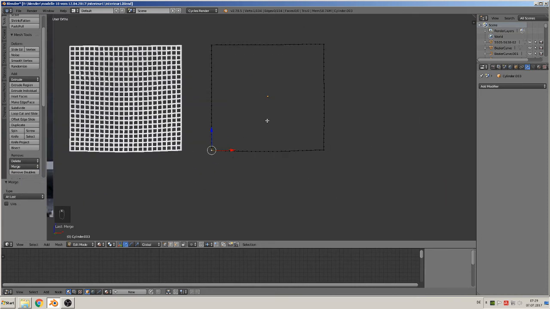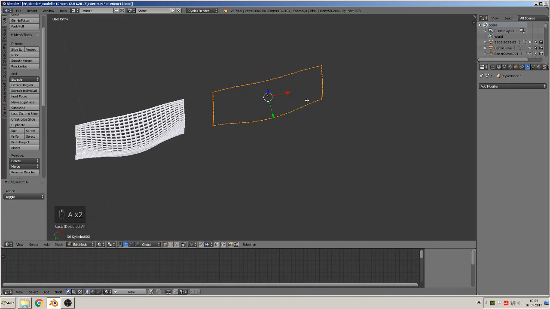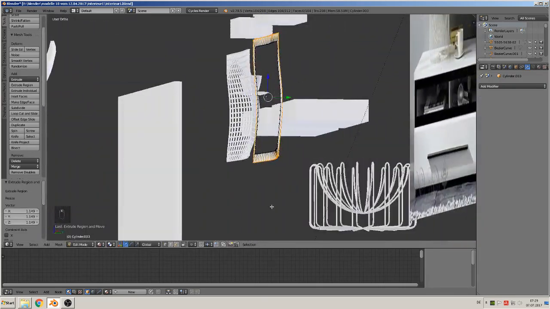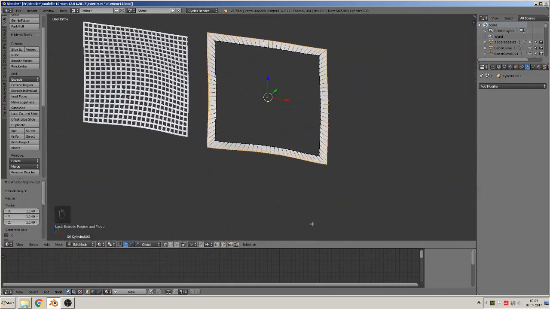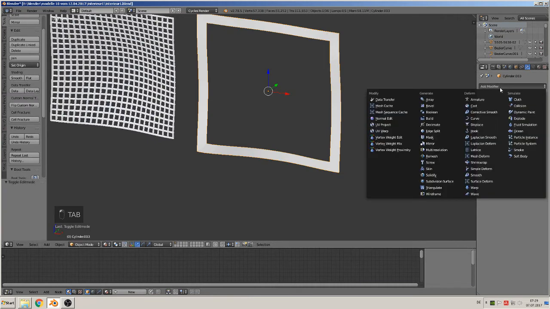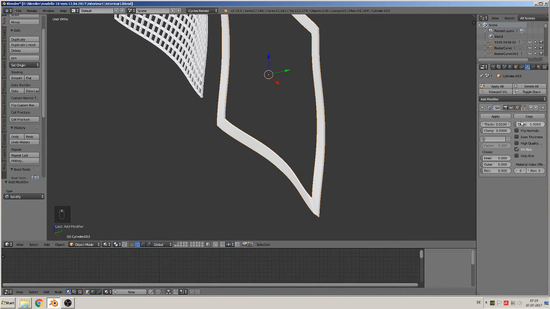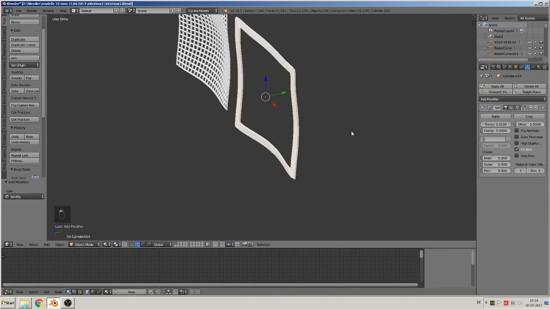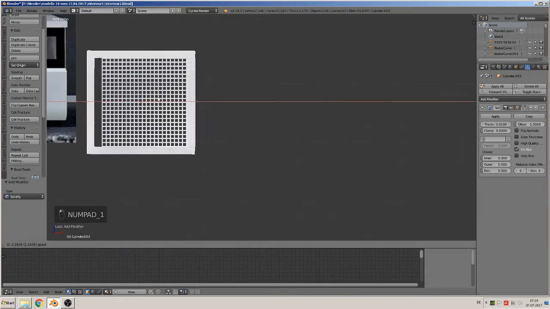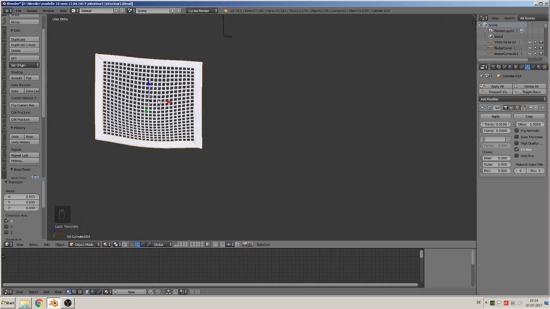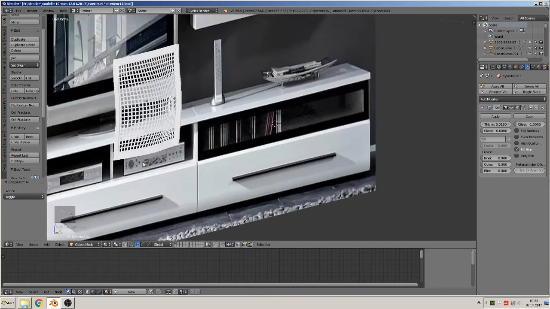Okay, so we get them and extrude, scale them. So we got that here, and then we give them here solidify on it. Give them a little thickness and bring them over them. And then we have that wonderful looking thing there.